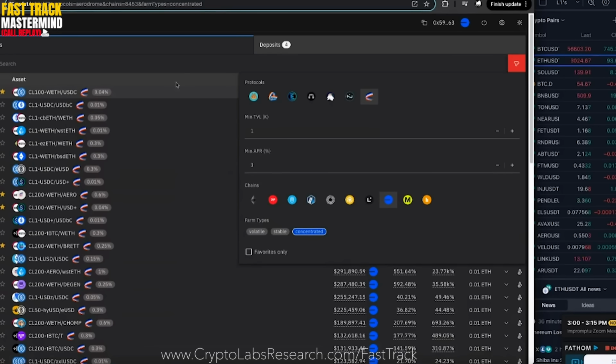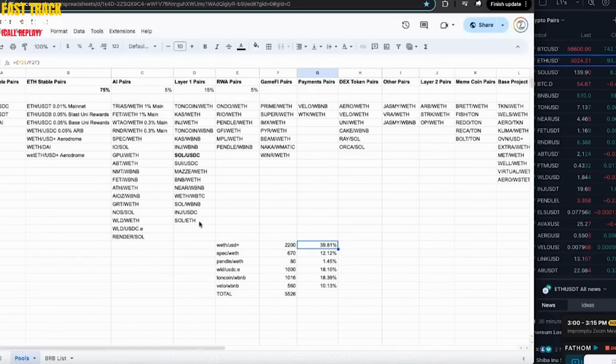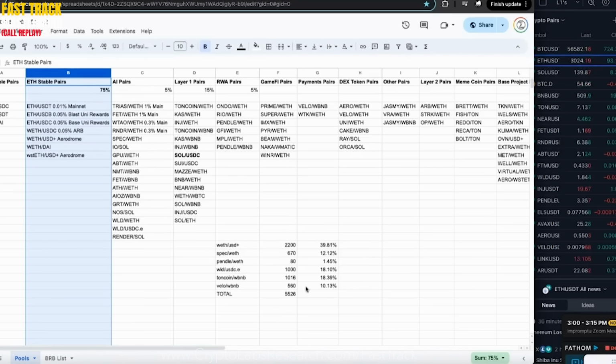Sure. So the reason why I just want to look at concentrated, Jeff, is because, as I'm working with fast track clients to build out portfolios, and you can see here, this is a client's portfolio with their allocations there, I think it makes a lot of sense to start with a foundation in these ETH stable pairs.